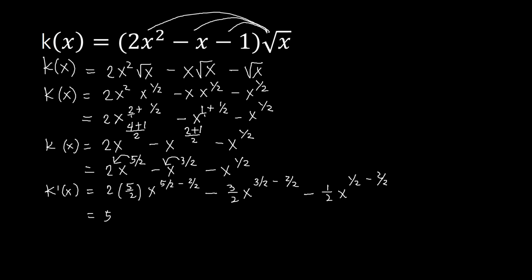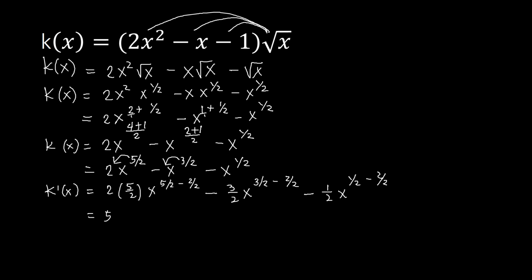So basically, this will become now 5x to the power of, this is after getting the derivative of that one, 1 plus 1 half. This is similar to 1 plus 1 half. And then we have, why I'm doing this, because I will be separating those that are radical in format and those that are whole number. And then here we have negative 3 halves x to the power of 1 half. We can actually do it 3 times x to the power of 1 half. That is 3x to the power of 1 half. And then we copy over 2. And then we have minus 1 half x to the power of negative 1 half, we can have it as positive by simply getting the reciprocal of that. So that will be times 1 over x to the power of 1 half.